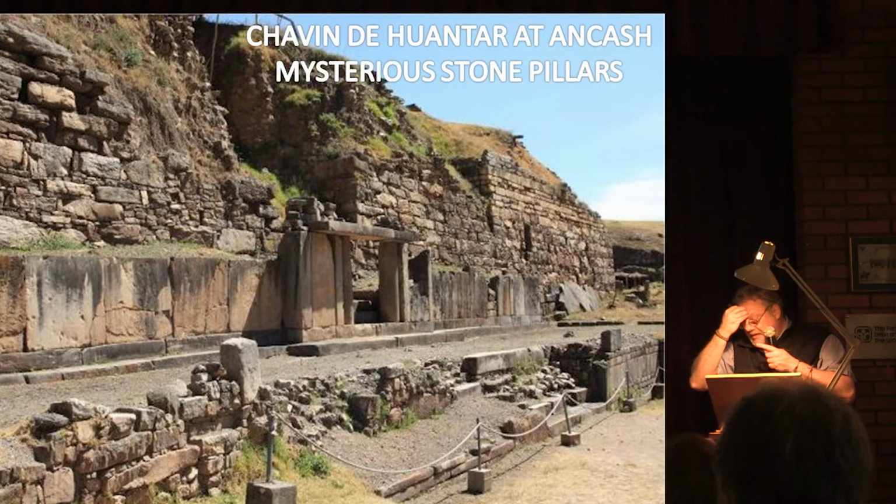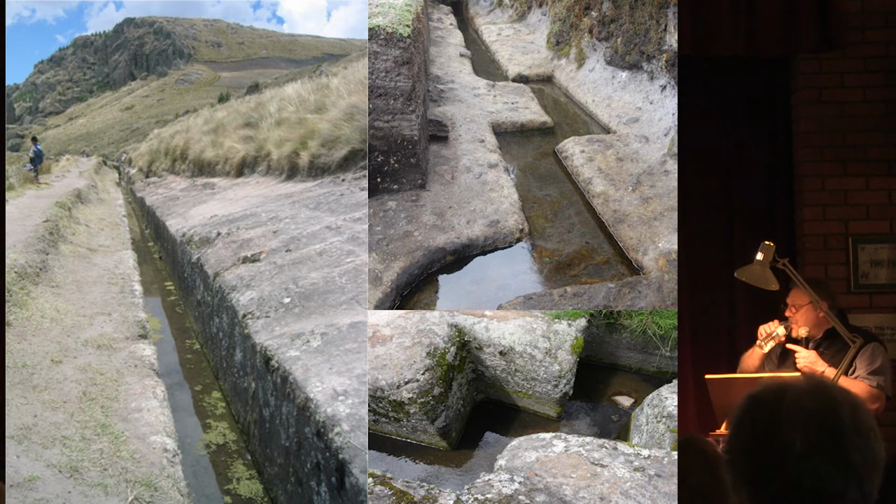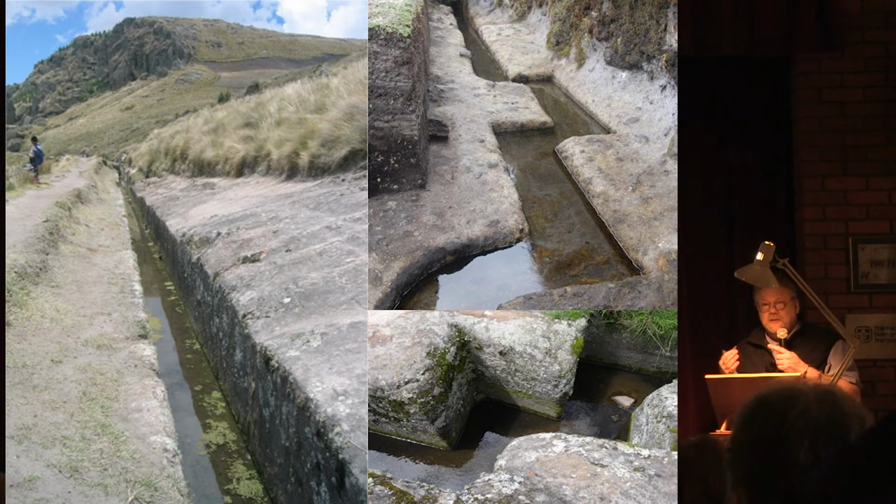Again, very rarely known. But they really took a lot of time making sure that waterways were very important to the Peruvian people. And these stretched for miles upon miles upon miles across the land. You wouldn't even know they were there. You just see all these hills and mountains. You would never know these were there. They're cut in, these channels.